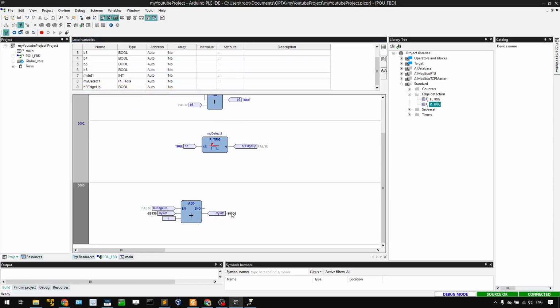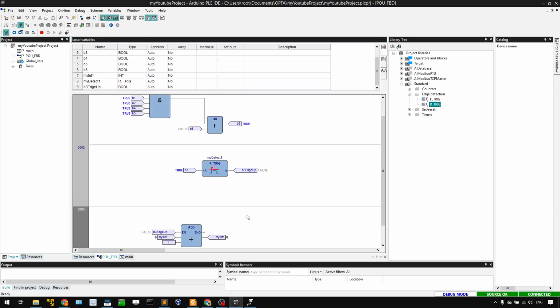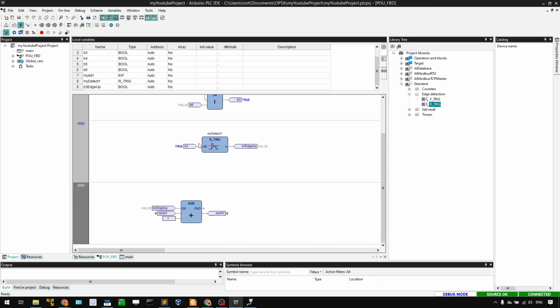Now the value comes back to 0. Although we see here the PV is true, the output is false, right? It means that if you detect PV from false to true, then PV gauge up will be on for one cycle only.